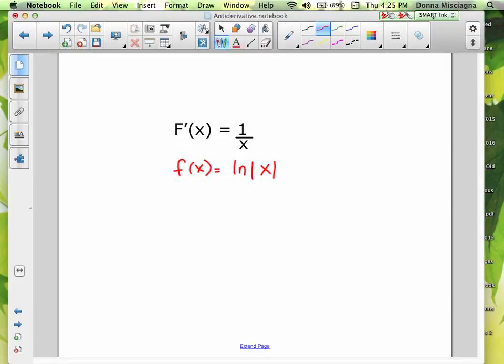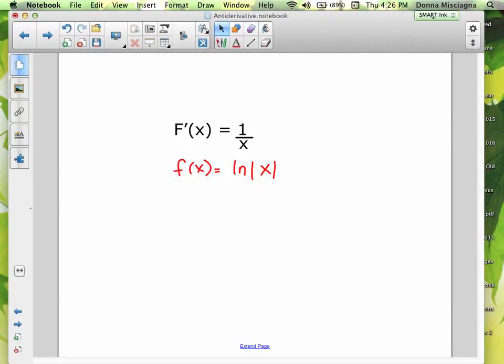we have to make sure that whatever follows is going to be a positive number. I don't know what x is going to be, right? So to make sure that no matter what, this is positive, I need the absolute value bars. Unless there's absolutely no way for this to be negative, I need the absolute value bars in there. Because if I substitute a negative number for x, I'm going to be taking the natural log of a negative number. I need those absolute value bars to make sure that no matter what, it is positive.